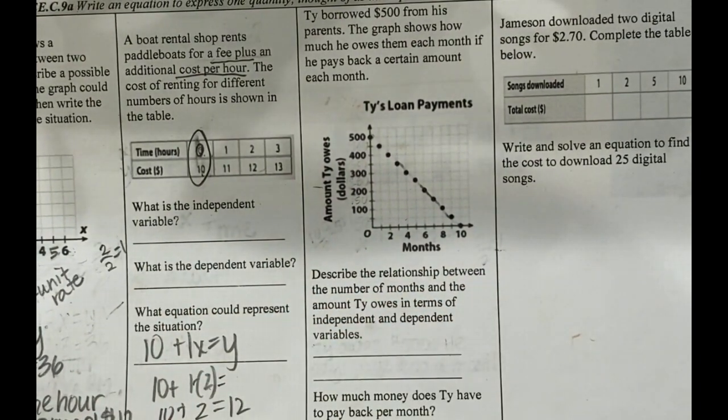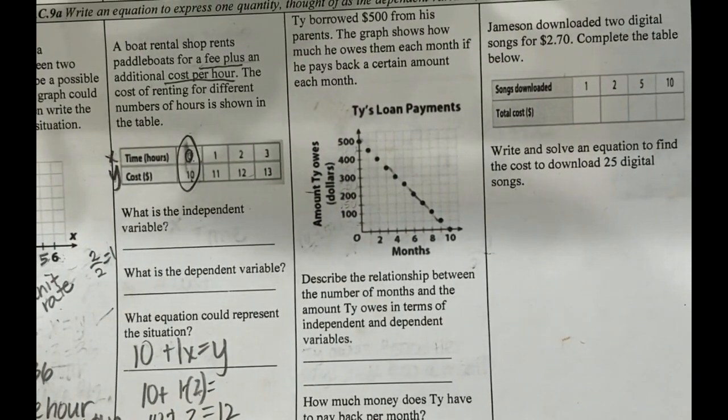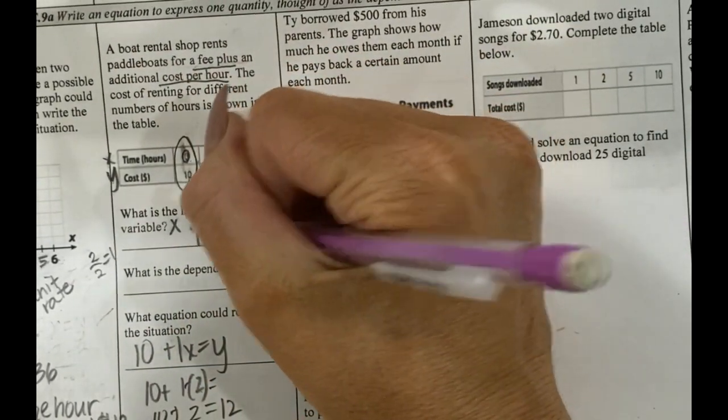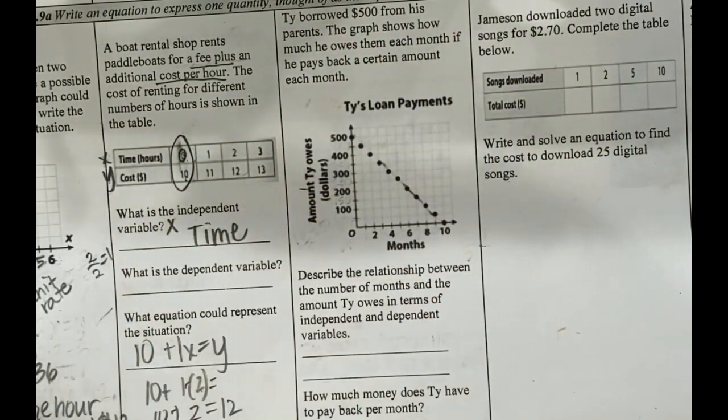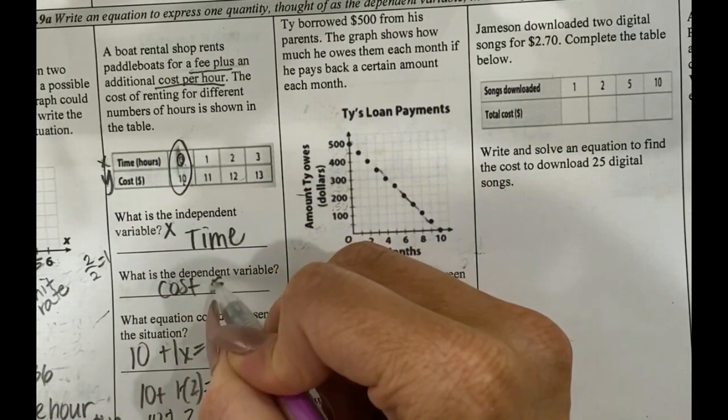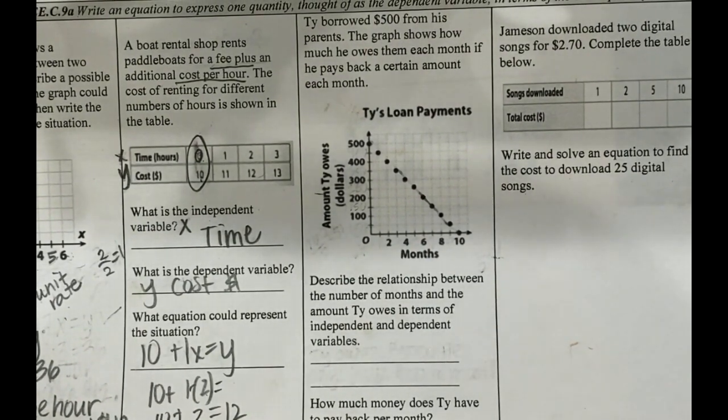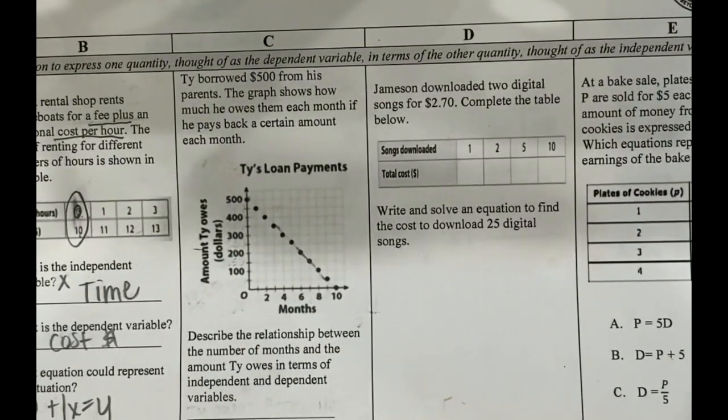So what is the independent and the dependent variables here? Okay. So this one's X and this is Y. So not always, but a lot of the time, time is going to be independent. And in this case it is. And then I also told you whenever we were doing the video about the gas, the cost of money is usually dependent. That's not going to be in every single scenario that you see, but probably in the vast majority of them, because if you think about it, what does time depend on? Time is constant. It moves no matter what. So that's kind of how I think about it.